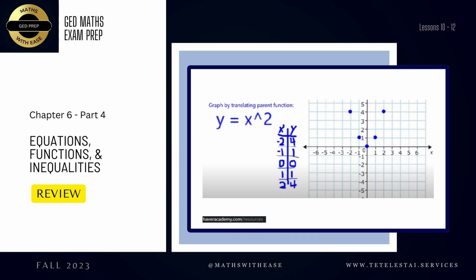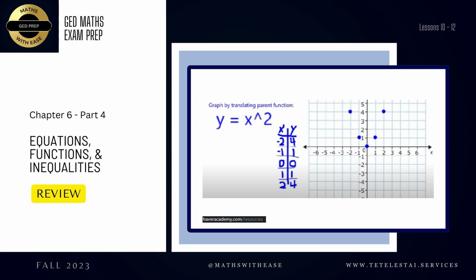Then you look at your t-chart again and plot your next coordinate pair, 2, 4. So we're starting at the origin. We're going to move 2 spaces over to the right on the x-axis. Again, remember, we always start with x first. So we're going to move 2 spaces over to the right, 4 spaces up, and here's our coordinate location for 2, 4, right?